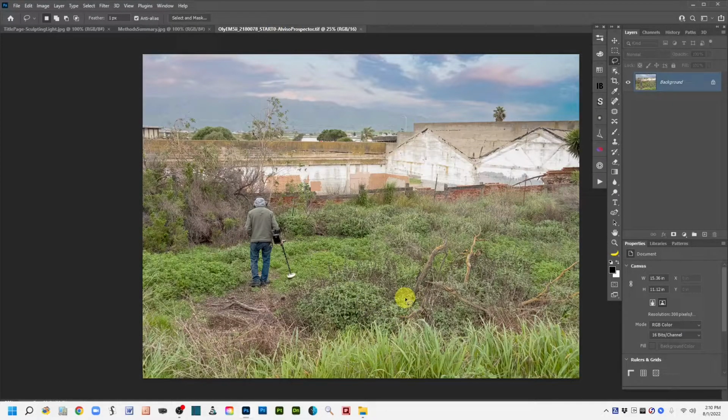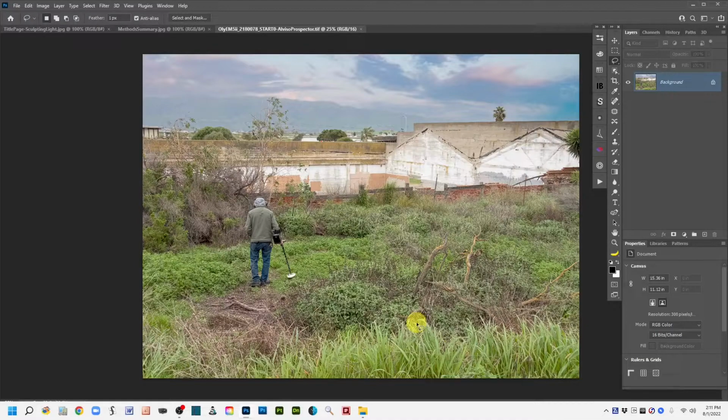So this is the image of mine that we're going to use. And I'm calling it the Prospector, and this is a guy who was just out with a metal detector in one of the local parks nearby, and I thought it would make a good subject for a photo. But to me, this photo came out really kind of washed out and kind of flat. So I'm going to be using this as an example today to show you these three different methods that I talked about: curves, levels, and dodge and burn, in order to add some more dimension to this image.